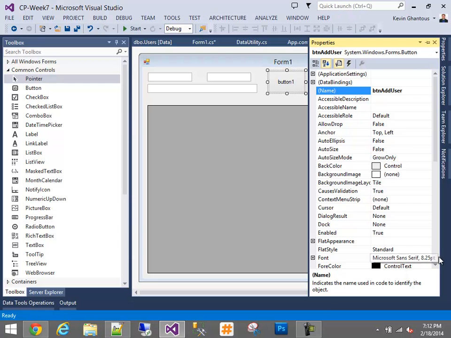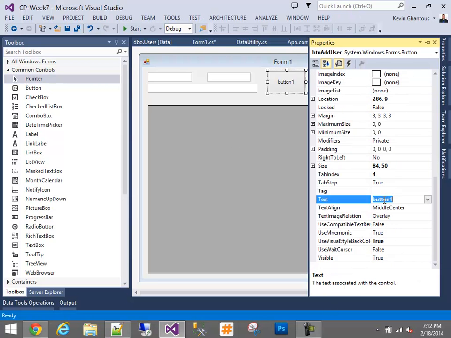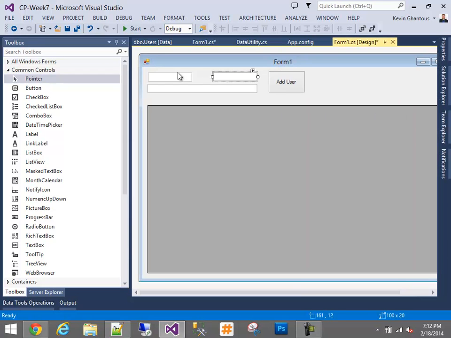This will be add user. So the idea here is that we can fill this out, add a new user to our database, and then see that change reflected in our grid.